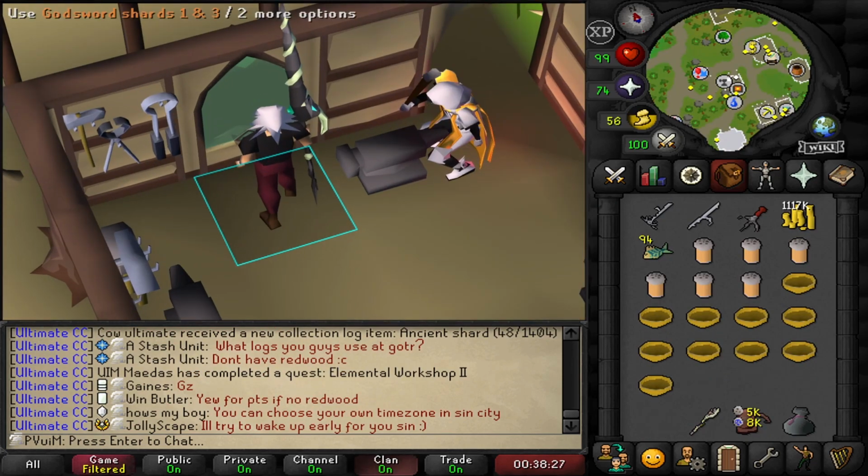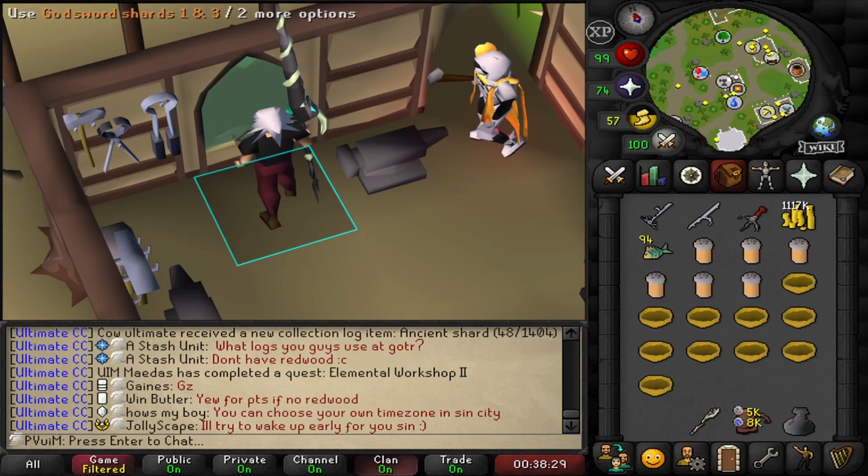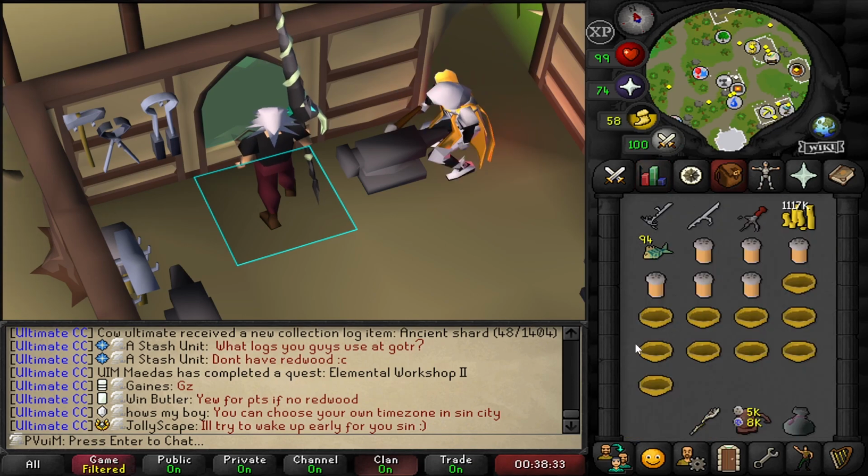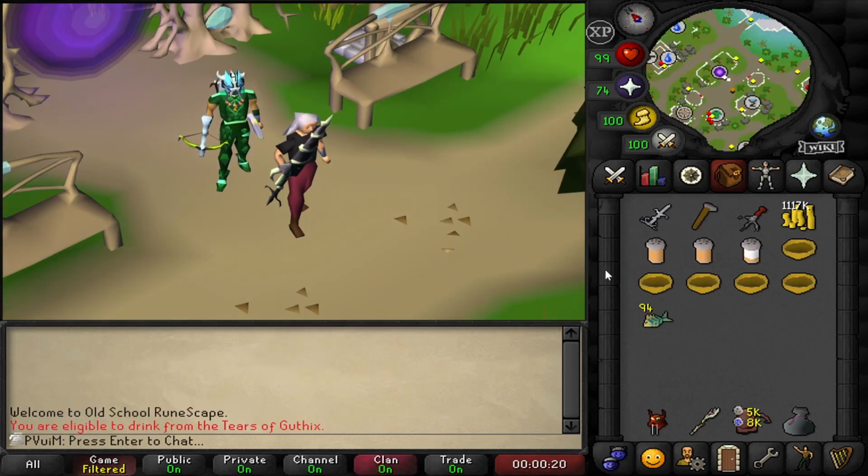Alright, in order for us to attach the Godsword Shards like we did here, we are going to need to boost 1 more time to 80 smithing, so we're going to try for that, and then we'll be back. Alright. We've done it. It's completed. It's been sitting in the bag for so long.